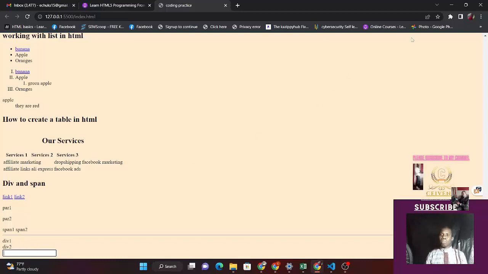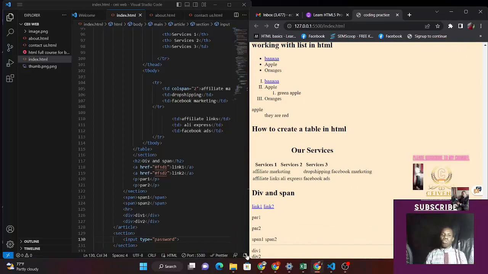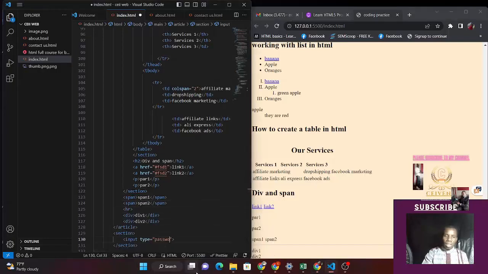Now talking about input, there's also another one called default. You can just put in your default. Default is of two types. Sometimes it can be placeholder, sometimes it can be value. For example, let's say we want to put a text for the person. Let's go over to the input text.